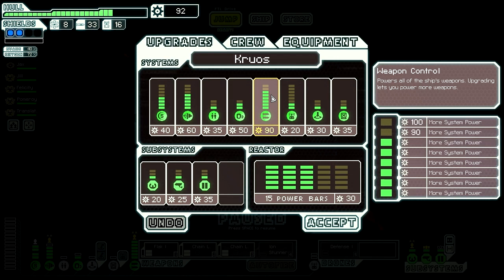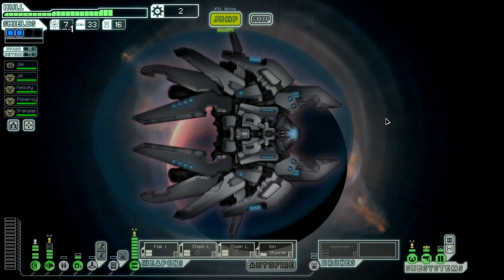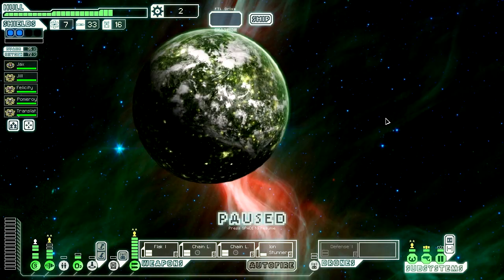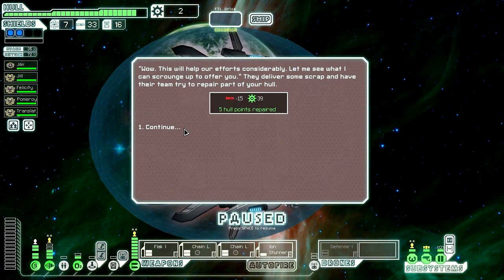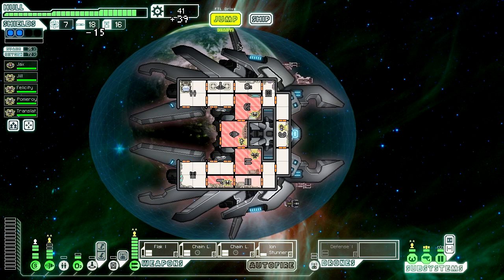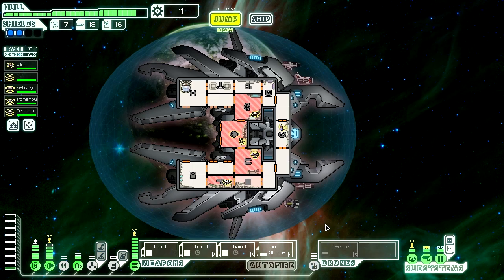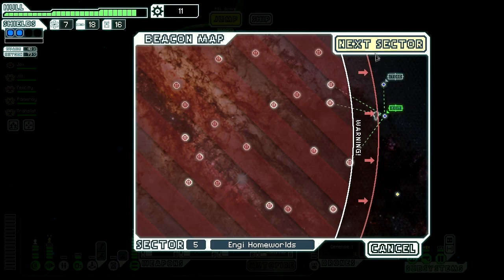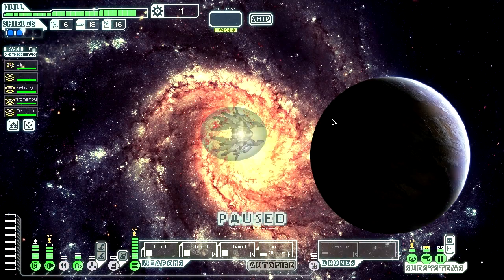I need to upgrade this, and then I have all of my weapons on. Let's make it a gunship. And now we're just working on defenses. More shields, more evade, more hacking. Give them 15 missiles. Grab another reactor power, because that's good. Next sector, Uncharted Nebula. Okay.